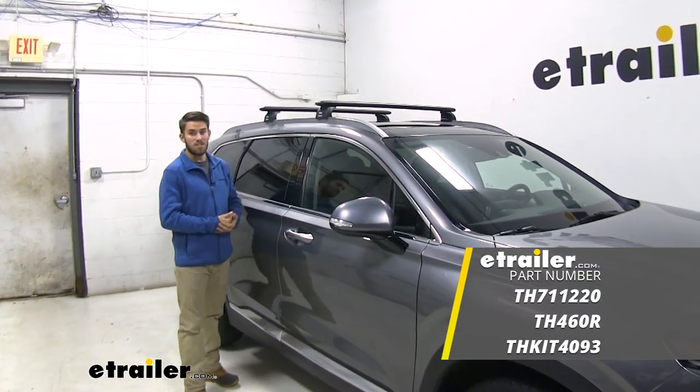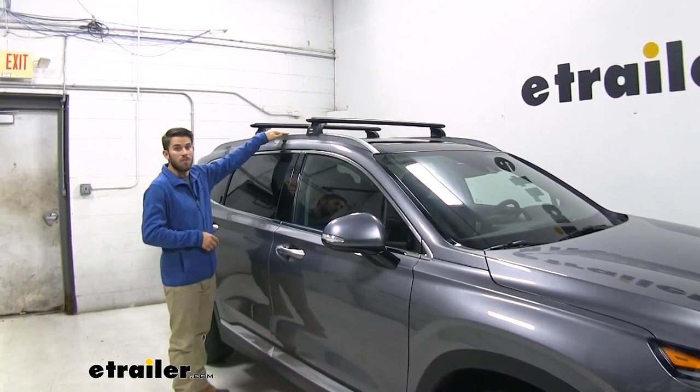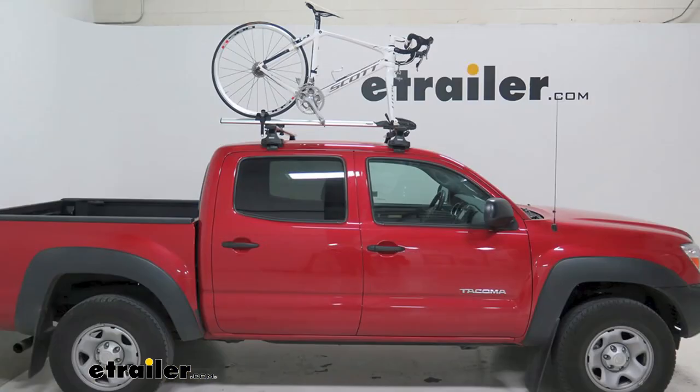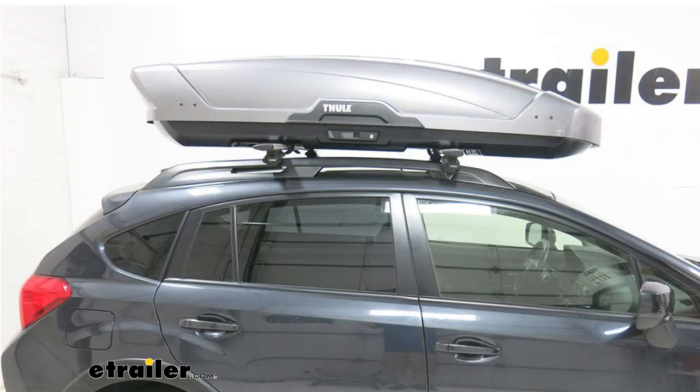Now this is a roof rack system that's been designed by Thule to mount to the flush mount side rails of your Santa Fe. It's going to allow you to get your favorite rooftop accessories loaded up, whether it's a bike rack, kayak carrier, maybe even a rooftop cargo box.